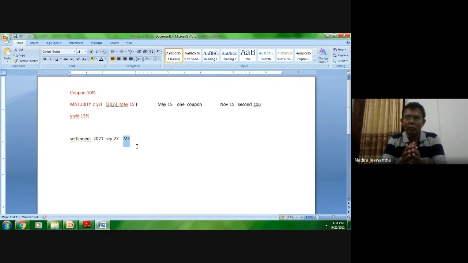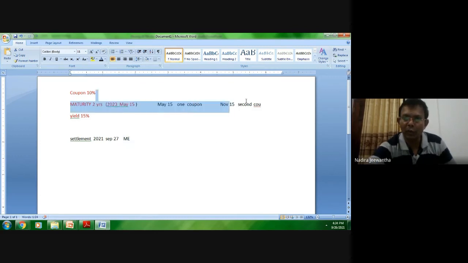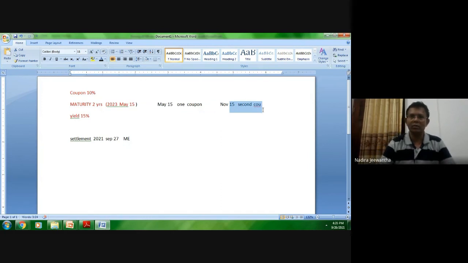Now say today you invest your money. The return you should receive should be from today onwards, not from a previous day. If you make the investment today, the return on your investment should be received from today onwards. On 15 November, have you been holding this particular bond for 6 months? No. But how much has the central bank credited to your account? A 6-month coupon. Correct or wrong? It's wrong. Not ethical.